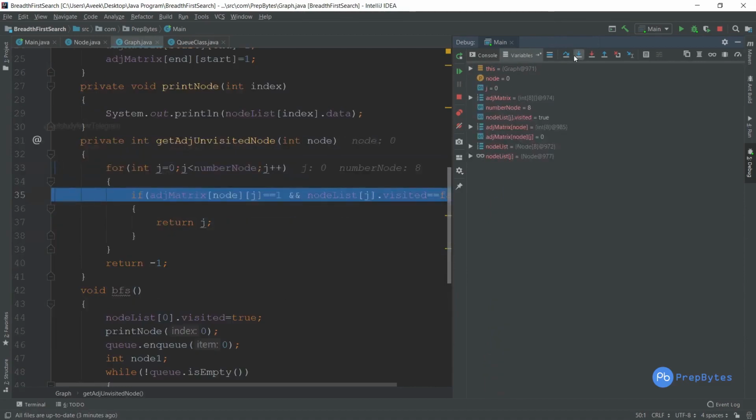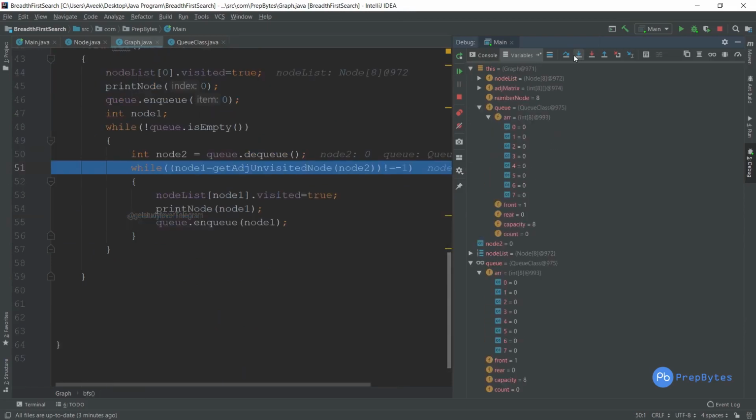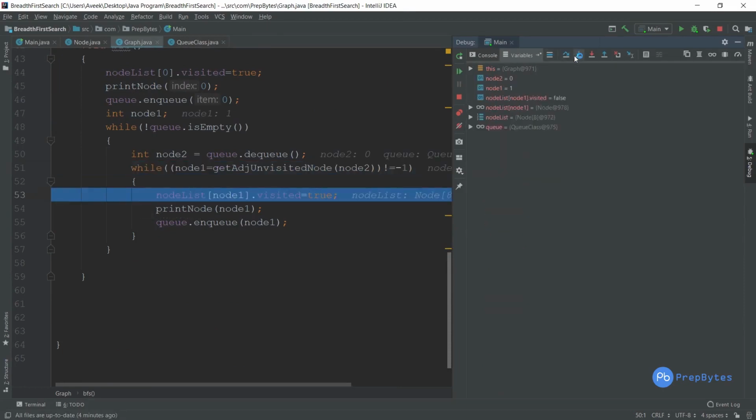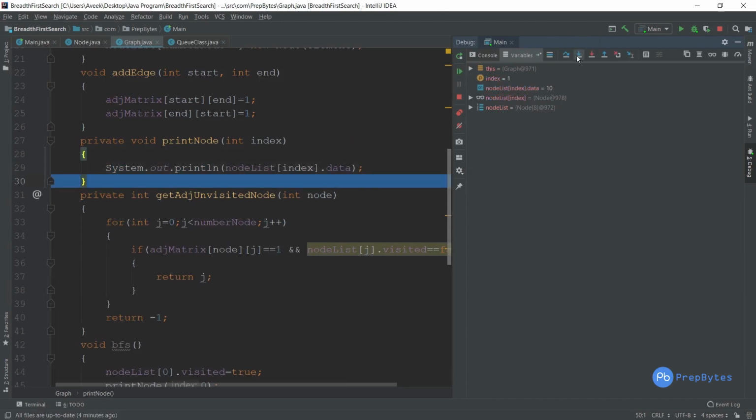Now it will check in the adjacency matrix who the neighbors are. It will return me j value as 1, so it will return me a 1, correct? So 10 is returning right now. After 10 is returned, it will mark visited. Let me just show you. As you can see here in my node list, if I go to the first element, data of 10 will become true because it is now visited. It will print it. See, it is printing it here. After that, what will happen?